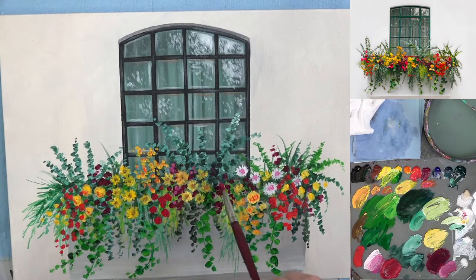Getting a little bit of white, adding it to this color so that I get little highlights here and there.